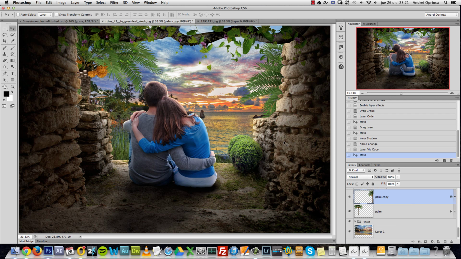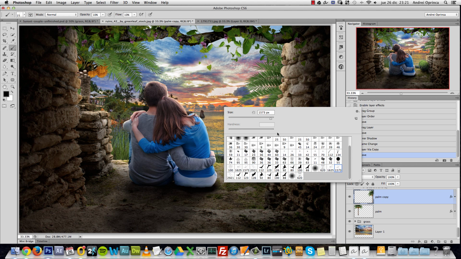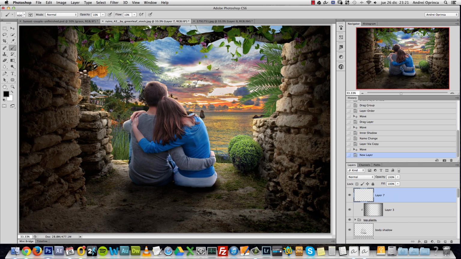Okay, the next thing that we can do is I added a few birds there flying, and I used my brush. I created a brush set of flying birds, and I think I used this one. Yep. I'll create a new layer on top of everything. I'll make it smaller and just click once with the brush tool, painting with black, but I need to make sure that I have the flow and the opacity to 100%, and just paint some birds flying there.